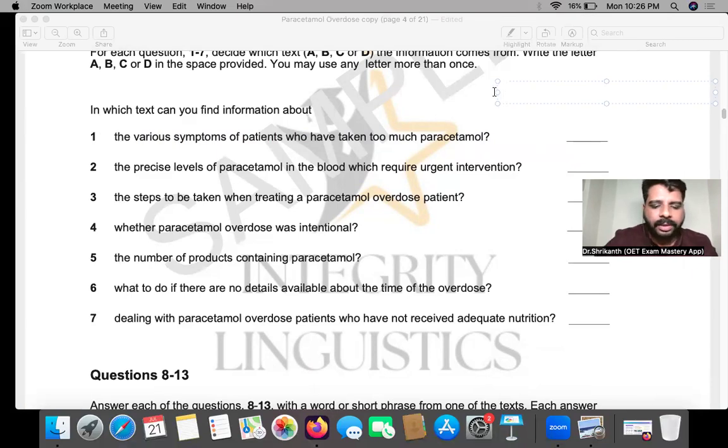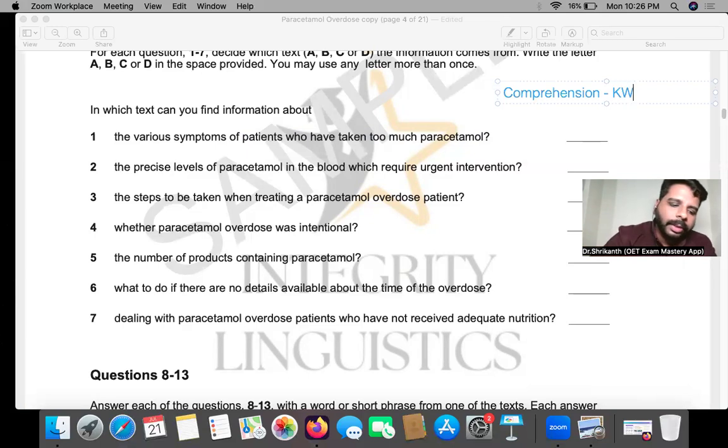So let me just type it over here so it is easy for you to understand. The first one is called comprehension, right? Comprehension basically means understanding the question. Because remember what your duty is. Your duty is not to read the texts A, B, C, and D. Your duty is to find answers to the questions. Right. So comprehending the question, that is the priority over here.